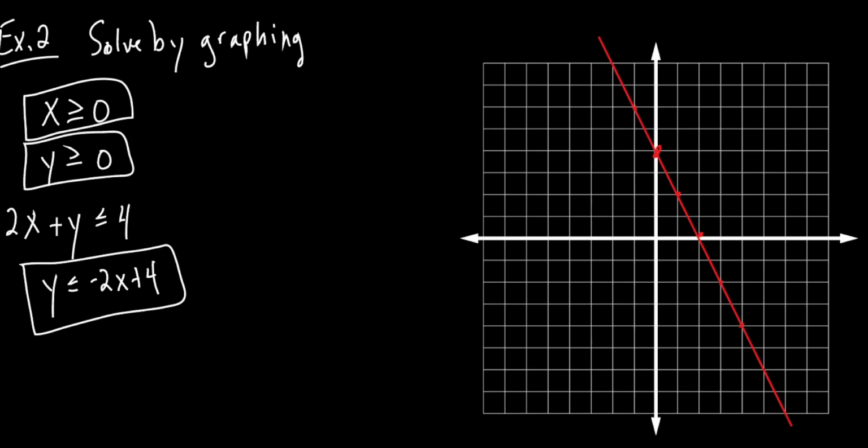Let's do it in a different color. Let's go blue. Let's do this one in blue. All right, x is greater than or equal to 0. Pretend it was just x equals 0. What kind of a line is just x equals a number? It's a vertical line and it goes through 0 on the x-axis. When it says x equals something, then it's a vertical line. When it just says y equals a number and there's no x in it at all, then what kind of line is that? It's a horizontal line, okay? So let's do that. Now, these again are both greater than or equal to, or less than or equal to, so everything's going to be solid on this one.